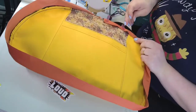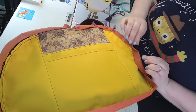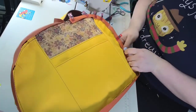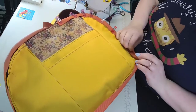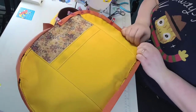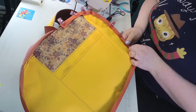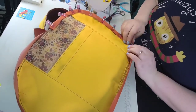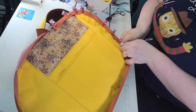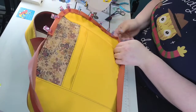I want the folding to look nice too. I like having really nice details on the inside of the bag. It gives it that professional look. I'm just folding. So on this, we're going to go 3/8 of an inch.